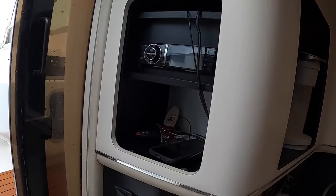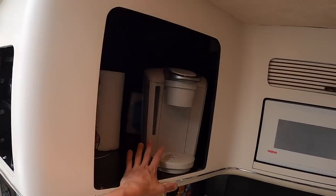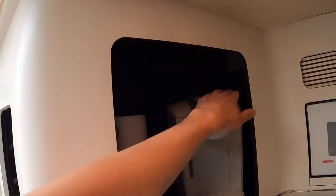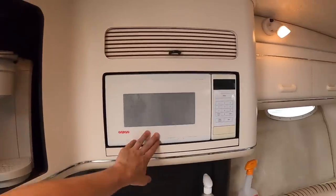Stereo over here, a couple lights. This used to be a TV. Tube TV's been removed. Don't need a TV. I don't really ever need one on a boat. Put a Keurig in there instead. Microwave works.